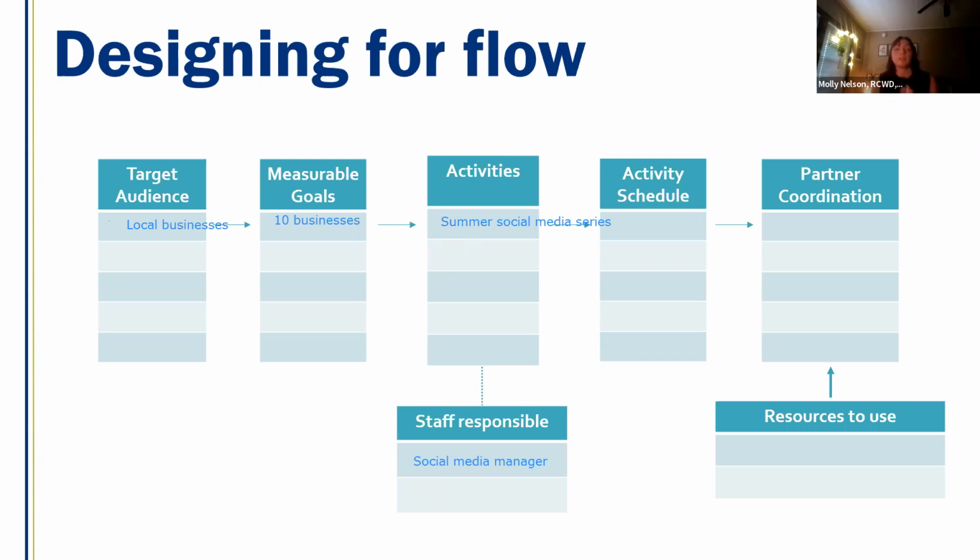And then we want to define a set schedule. So we want to have those parameters of a timeline for ourselves so that we ensure that we get it done within a certain time frame that works for everyone. So as I mentioned, this is a summer series. So maybe we'll do May through August. And then we want to identify who we are coordinating with as a partner, who can help boost this experience, who can provide those resources that can make this even better for getting outreach to those businesses.